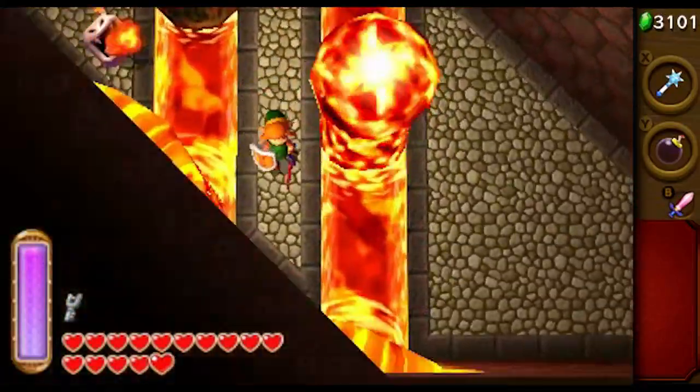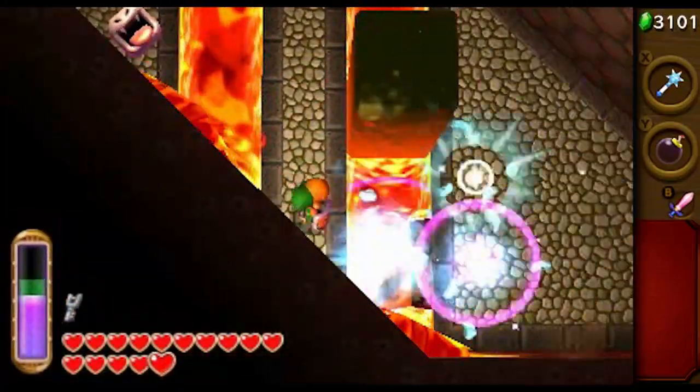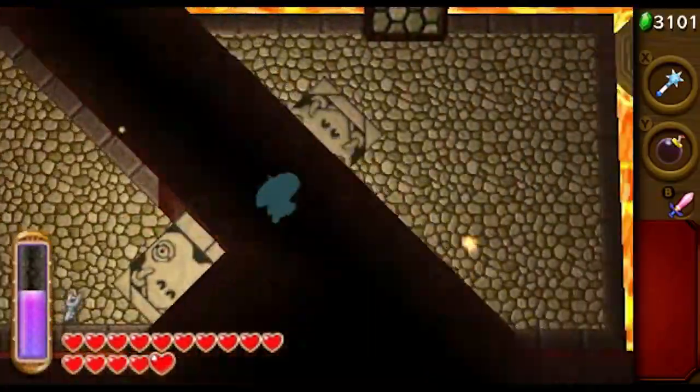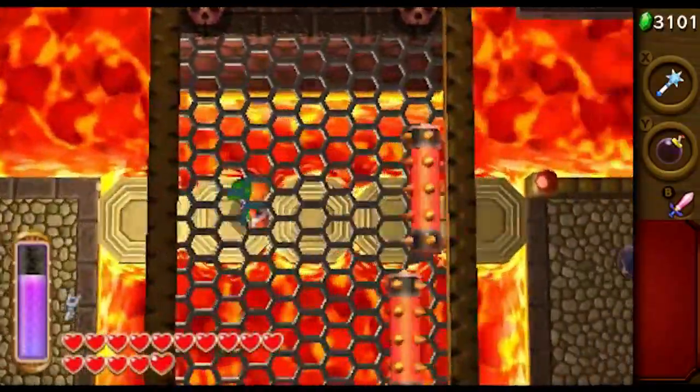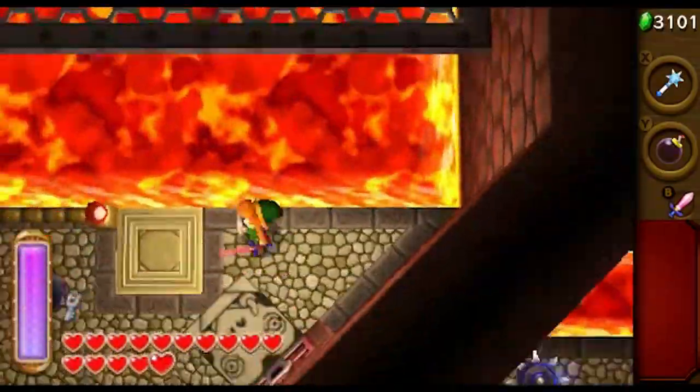Now, using the ice rod, you can actually skip an amount of this dungeon just by having fun running. You know, I'm just gonna go around this way. Like, you didn't have to go in there at all, really, because you could have just made a path along the fire out here with the ice rod.